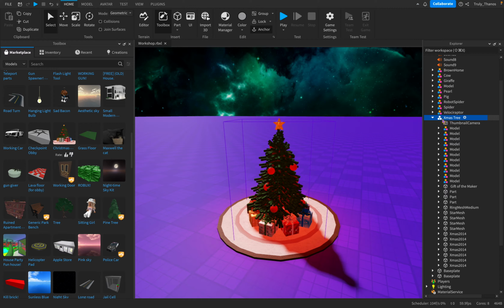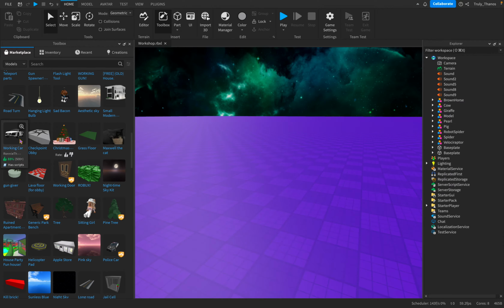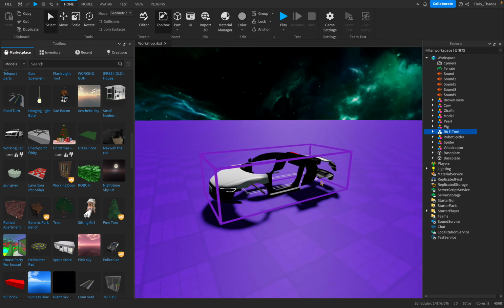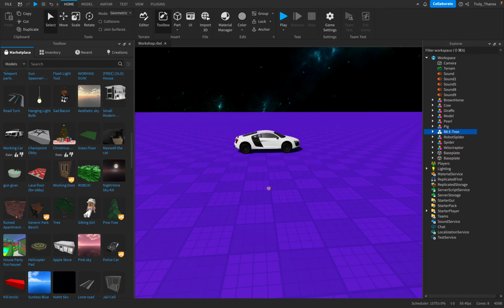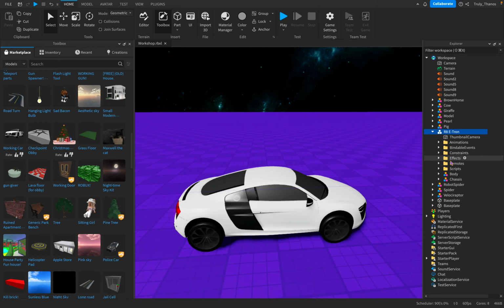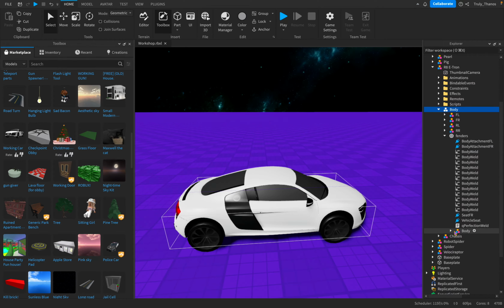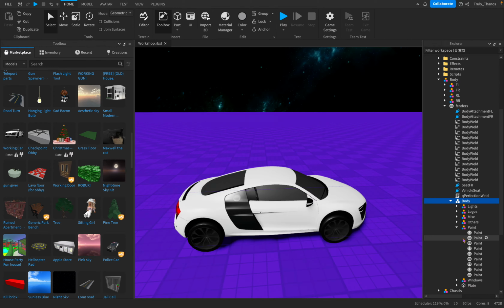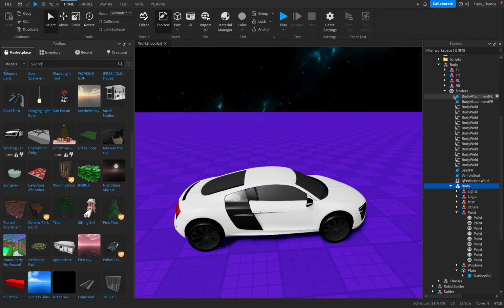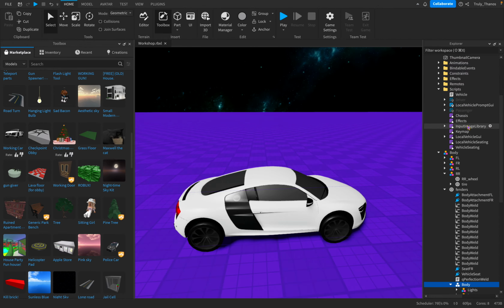But on another note, rather, this car says it has scripts, okay? So that means when I put this model into the game, you'll notice how many parts it has, right? A lot of parts. That's something to consider. Somewhere in this car, there will be some scripts. So there is already a script right here. Let's see, paint, plate, surface GUI. There's a lot going on here. Oh, here we go, scripts. Okay, look at all these scripts, all right? There's a lot going on here, and you should consider that.